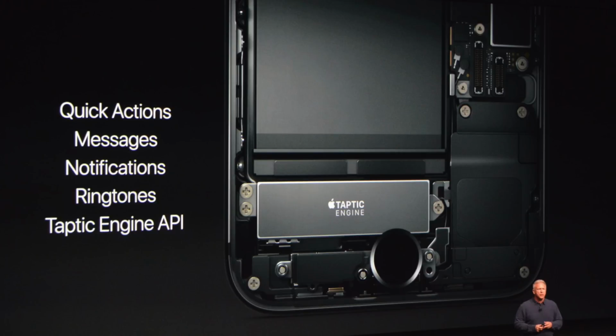However, one interesting thing is DFU Mode. So I'm not exactly sure how we would be able to access DFU Mode now, since, well, the home button is not clickable anymore. I believe now this would be replaced by the volume down button and the home button. This, or maybe they'll change how DFU Mode works on the iPhone 7. Maybe you'll have to turn the phone on, press the power button, and then keep pressing the power button and the home button, because that way it would work once the phone has been powered on.